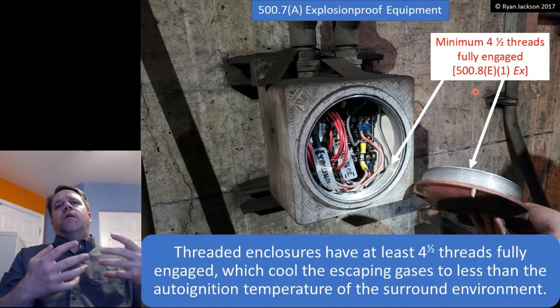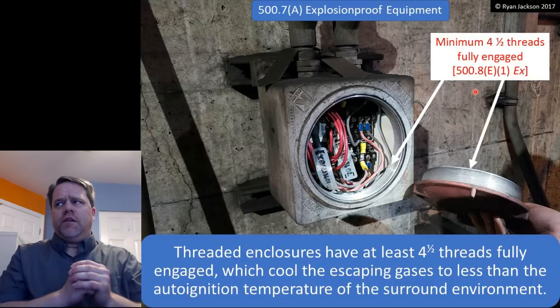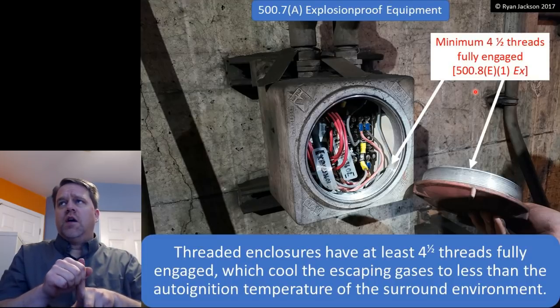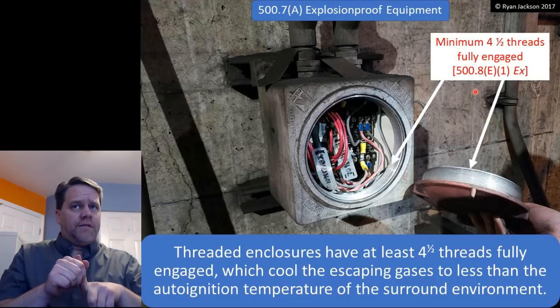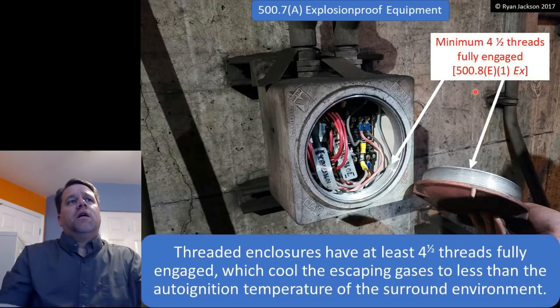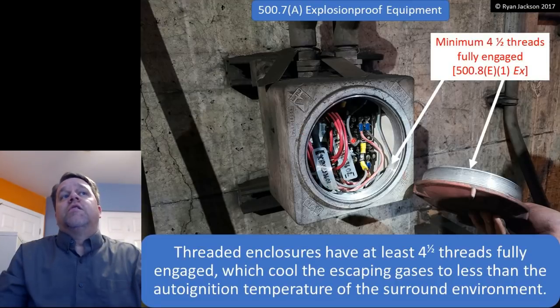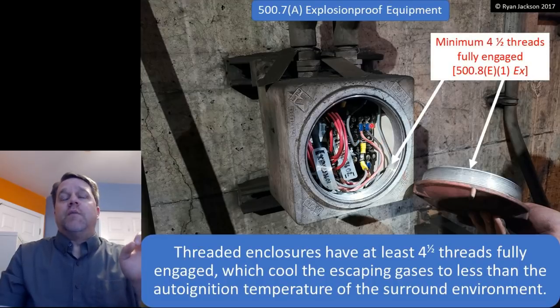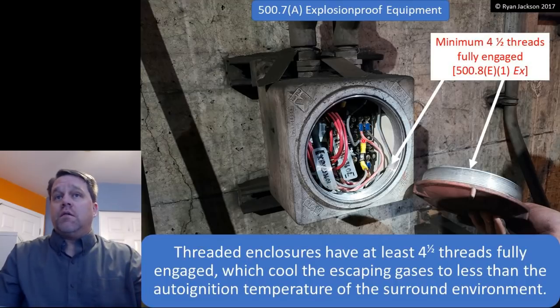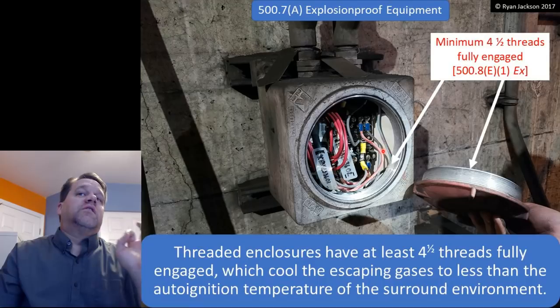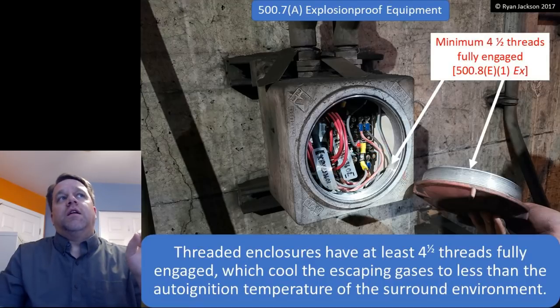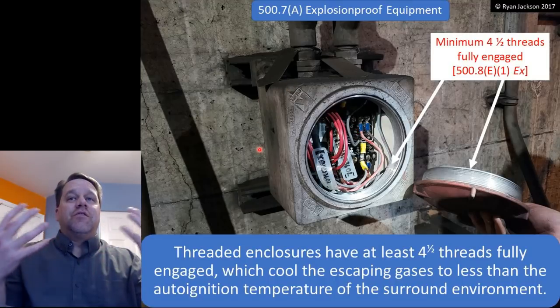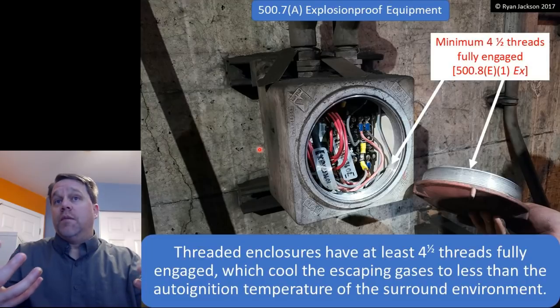So let's say that I'm in a gasoline enriched environment. Gasoline has an auto ignition temperature, I think it was 536 degrees F. I have an explosion inside of this because this enclosure is not vapor proof. Nothing is. You're going to have gasoline vapors in that enclosure, and you will have explosions in that enclosure, and that's okay. The enclosure is explosion proof. What we're concerned about is we don't want the heat from that internal explosion to escape the enclosure and ignite the room, right? Ignite the building and blow up the building.